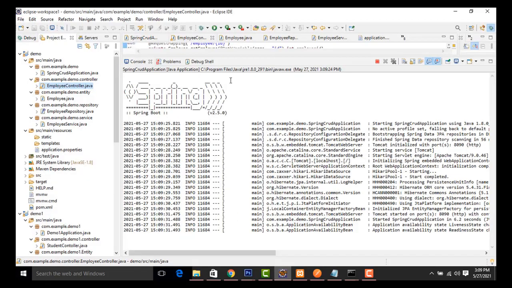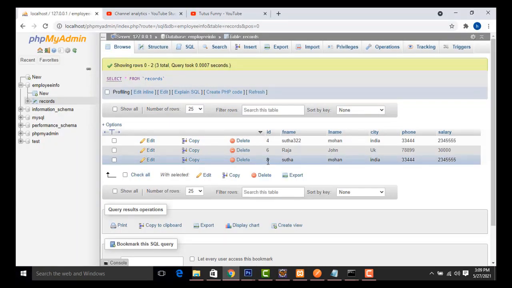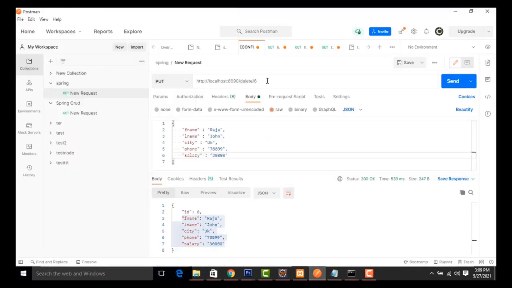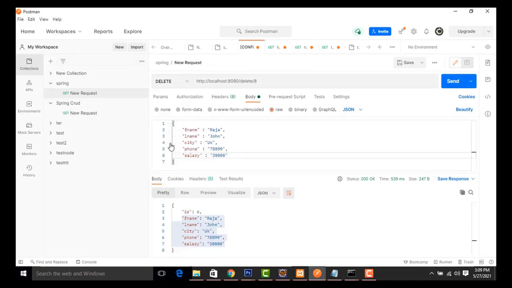You have checked with the URL how the URL works, the RESTful API like this. For the ID, you have mentioned which record you are going to remove, which row. This row, number 8. I am just going to set number 8. Delete number 8. Here you have to make sure you select the correct action method, the Delete action method. Click send.